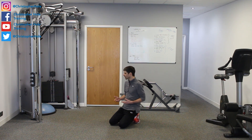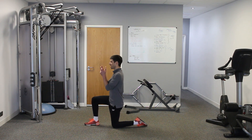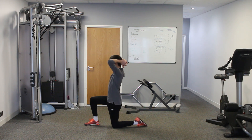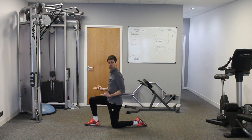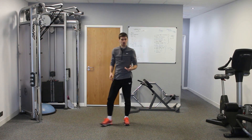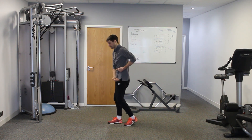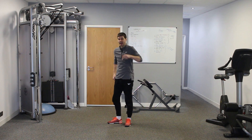We can also add weight into the equation to challenge the exercise further. We come into the half kneeling position again with a weight in front, and we can attack it from the top down rather than the bottom up. The weight goes around the head, arms come behind the head, and the challenge is to maintain the position of the spine and pelvis as the arms lift up — rather than dumping the spine and pelvis forward. We come into position, hold, and as we lift the arms we maintain the spine and pelvis position, and we may well feel the stretch come through. That's criteria number two: challenging the position while lengthening and opening the musculature at the front of the hip.